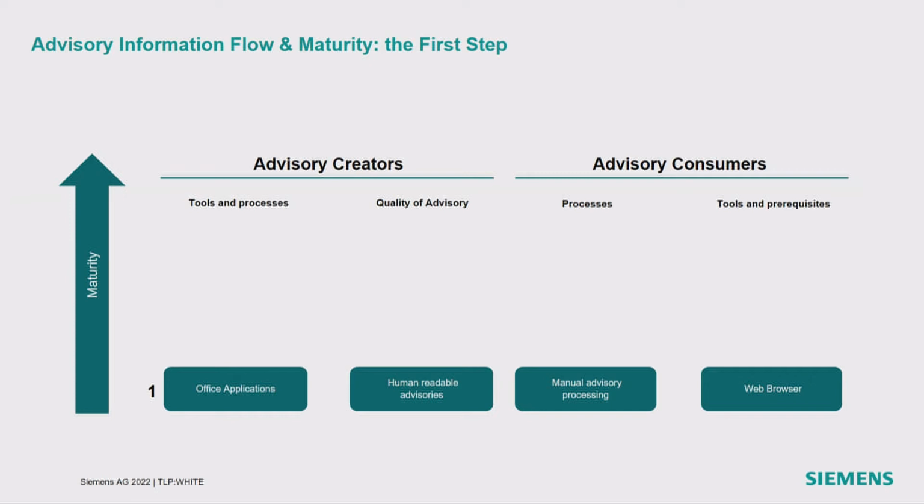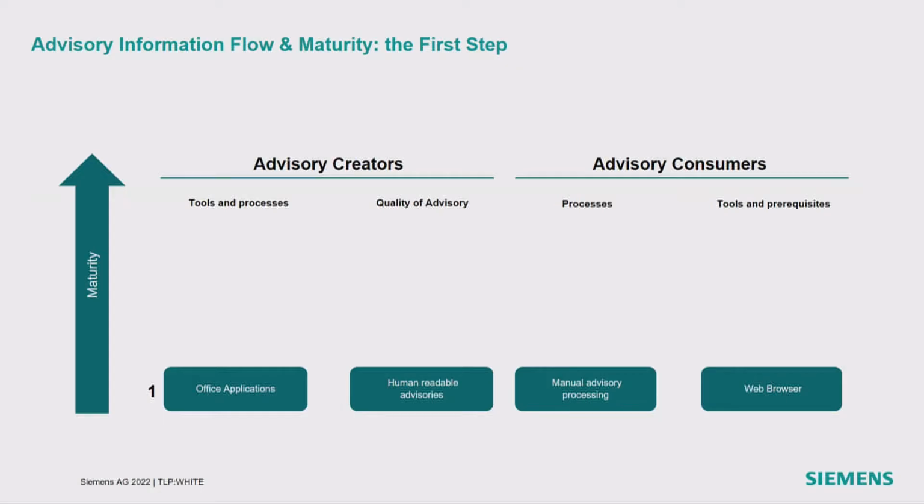Now let's look at the first level of maturity that we have. We created our first advisories with Microsoft Word, so really an Office application as the tool of choice. And we write, "Dear sir, we have a vulnerability in this product." Then what came out was a human-readable advisory, which has a nice logo, and it's a document, and we could distribute it. That was really the first step of vulnerability handling. And the people consuming those advisories, all they needed was a web browser, coming to our website or a different website, finding our advisory and reading it and manually acting upon it.